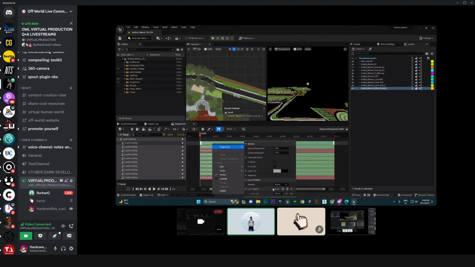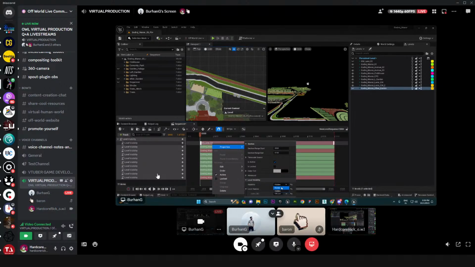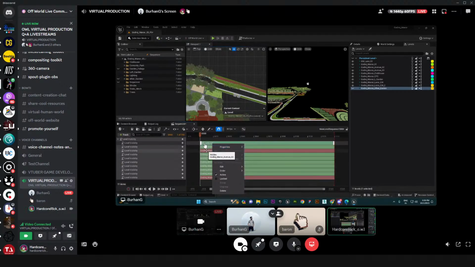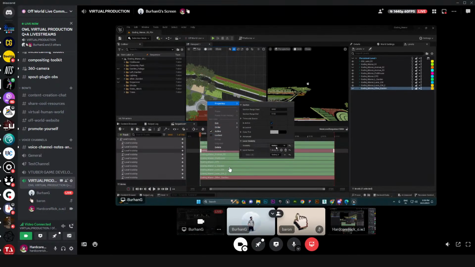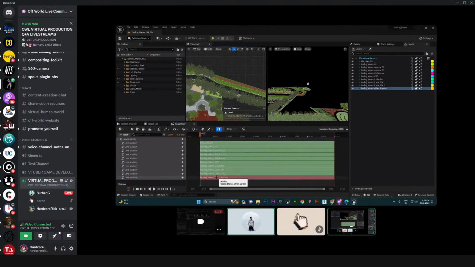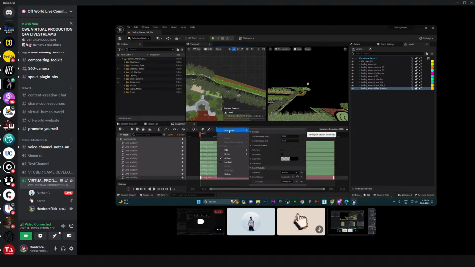Right click, properties, and this hidden. You can keep it visible and just drag it to the right. Yeah, it's visible. All the visible. Okay.